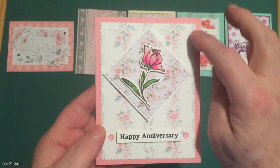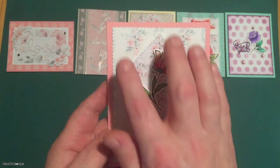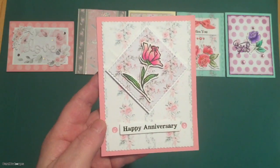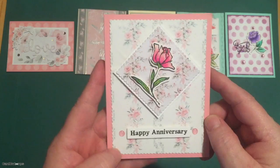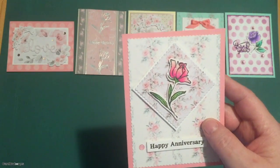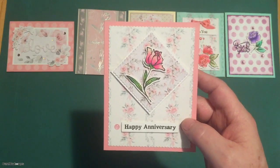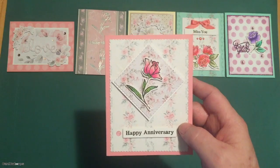So I took the other panel of the vellum printed sheet that had the pattern nicely centered. I ran that through my Xyron sticker maker and glued that down to a piece of white cardstock, and then I cut them both together using my scalloped dies. It's easy to get a rectangle out of a square die if you just do partial die cutting.